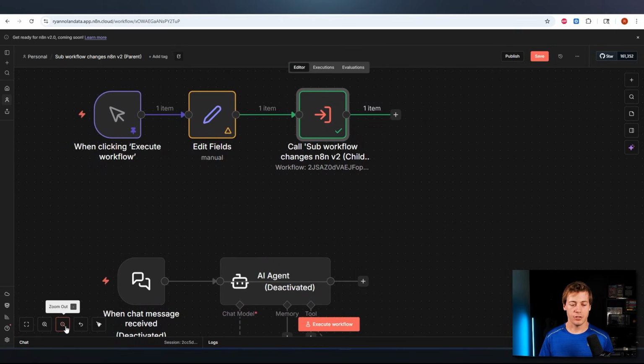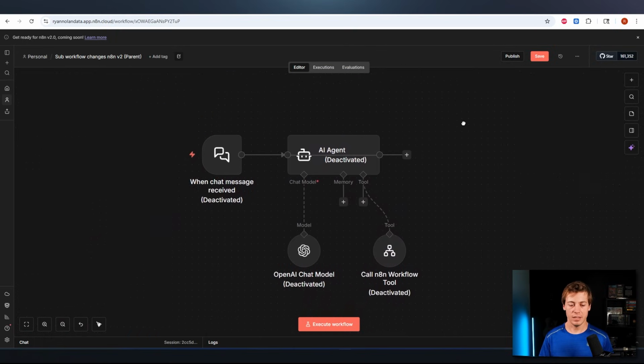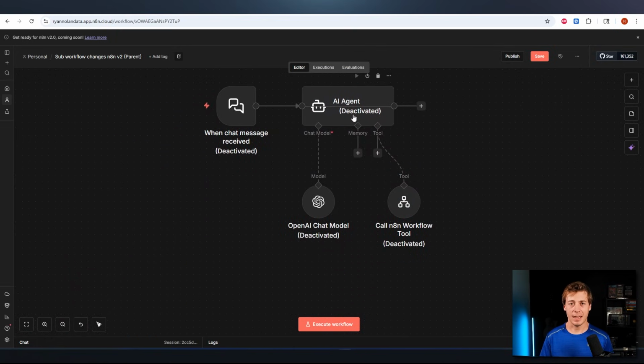The other change that has happened is particularly with an AI agent. And this is for the human in the loop aspect of it. So why human in the loop? And I do want to make this into a full video. A lot of companies have AI guardrail policies where someone has to review something for an AI agent before it actually happens. Some people think it's a nuance. Some people really want to have that in place. So that's why you want to have human in the loop in some capacity. I'll show you a very basic example of that.